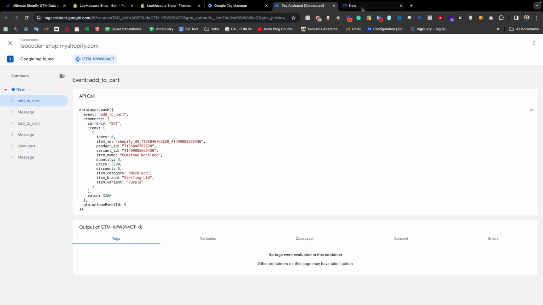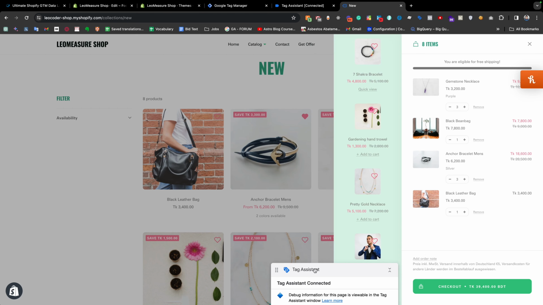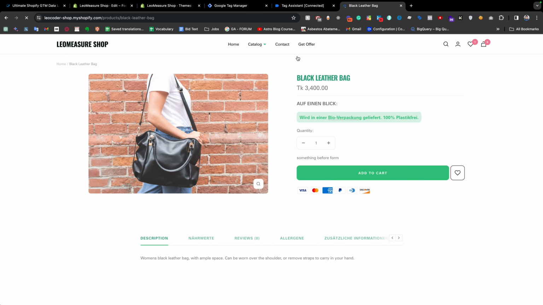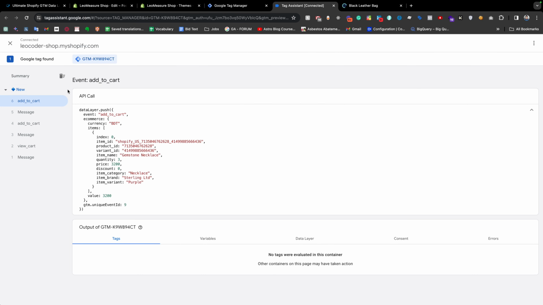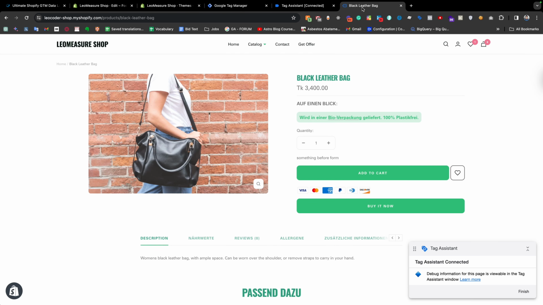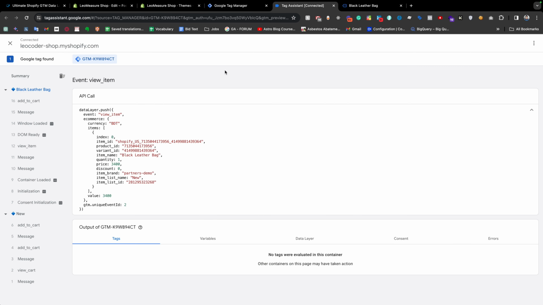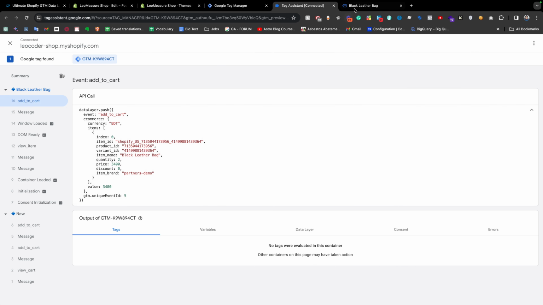And if I go further, for example, to a single product page, and this is the single product page, in the single product page I am just clearing, or I can keep it, you see that view item. And in here, if I add to cart this product, I am expecting the add to cart event has successfully fired.